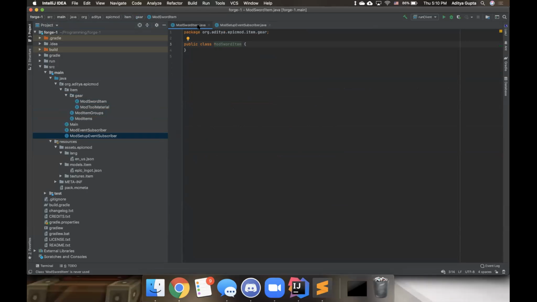So who can guess what class we're going to extend? Hint, I already said it. We're extending the class SwordItem. Because I said sword item. Okay. Sword item. Yeah, okay. Okay, thank you for telling me after I already told you the answer.